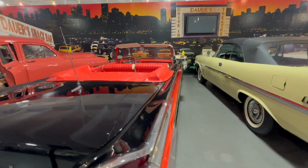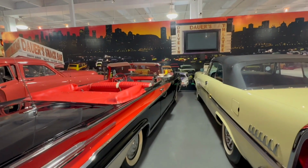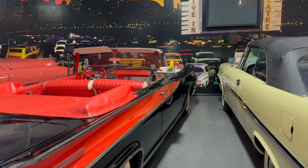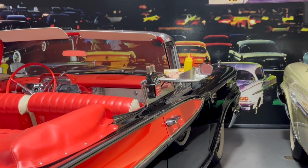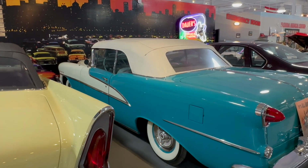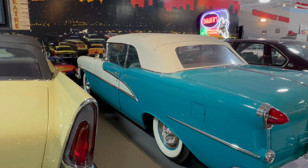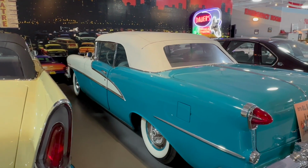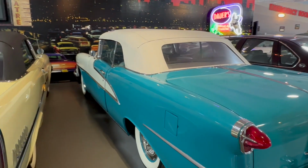But what I do remember is going to the drive-in and having them bring the food out to the car. I haven't done that in so long. Look at that. Wow. When I was in high school, my English teacher, he was an old guy, and it was the 80s, he had this car, and his dad bought it for him. He told us when he graduated college.